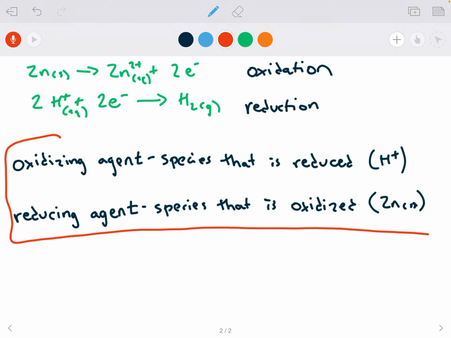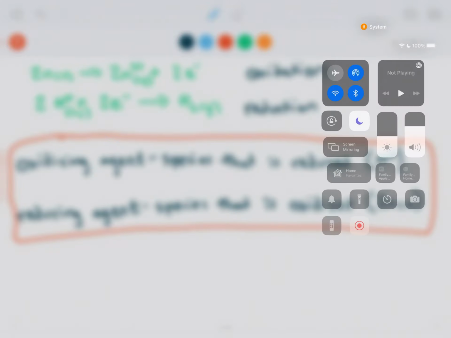Right, so I get that these are confusing, but they're going to come up a lot. So just try to remember, what does it mean when it's the oxidizing agent? It means that it is reduced and it causes the other thing to be oxidized. Okay, so in my next video on electrochemistry, I'm going to discuss how to balance a redox reaction because the rules for it are different than just for a normal balancing of a reaction.